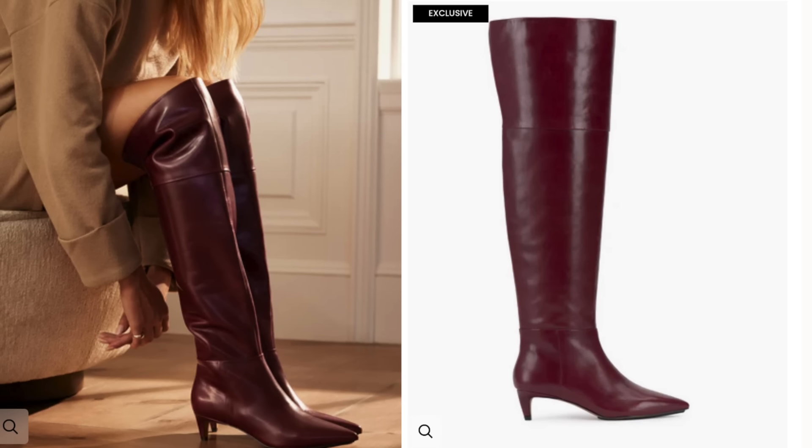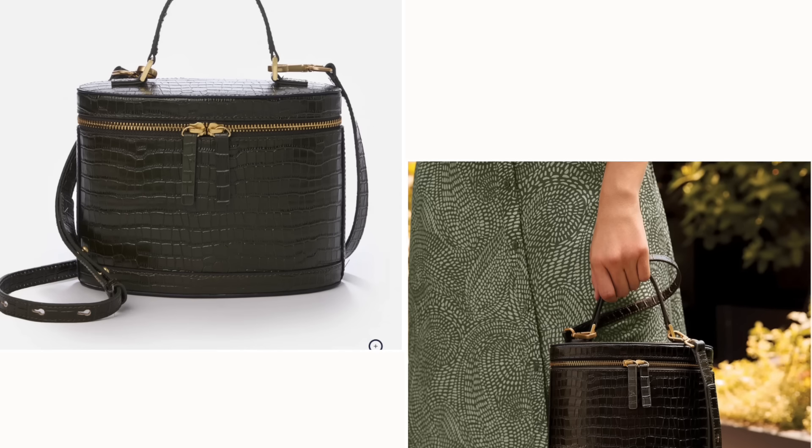Earlier in the video I mentioned finding over-the-knee burgundy boots, and these are from Vince Camuto. They are leather, a fabulous color, and have a sensible heel — which is the only thing throwing me off a little, because I'm used to over-the-knee boots being either flat or with a high heel. Still, I think these are cute for the right person. The best part is they come in regular, wide, and extra-wide calf sizes and in a variety of colors. If you need a sensible heel, a wide calf, and over-the-knee boots, this is a fabulous option — it's not often you get all three things in one boot.